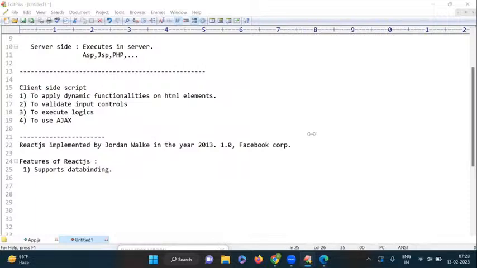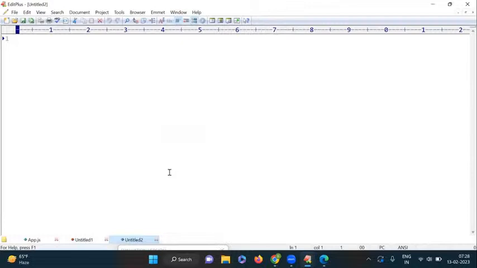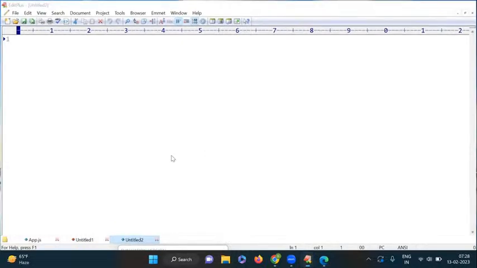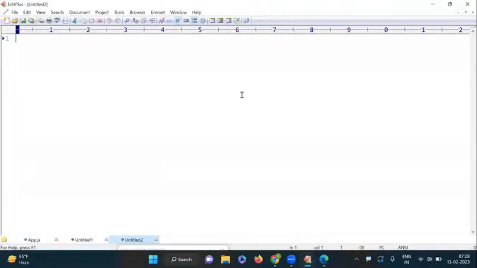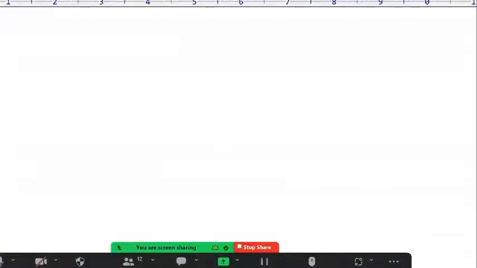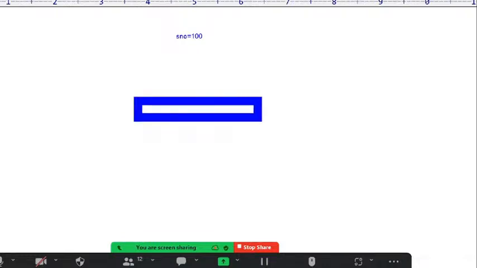It supports data binding. So what is data binding? One example I will show you. For example, take a variable, serial number, which is 100. You want to display this variable's value in a text box.